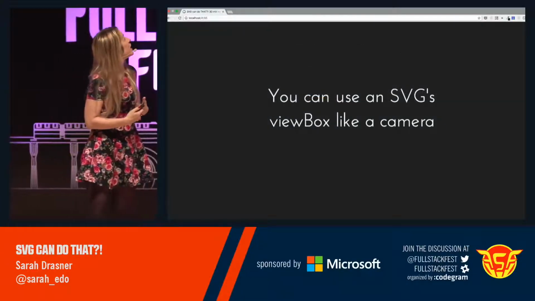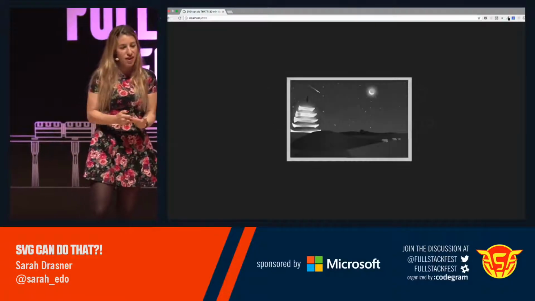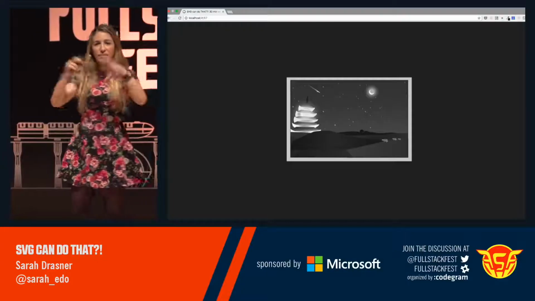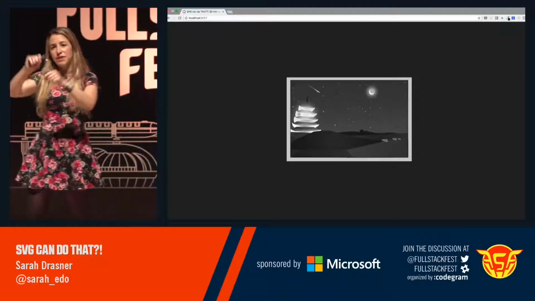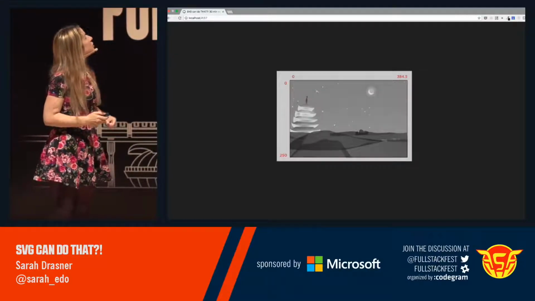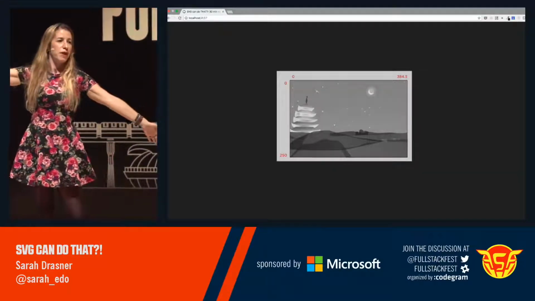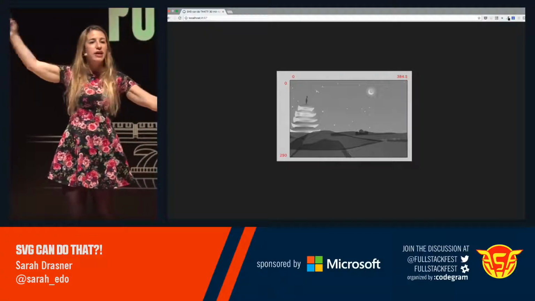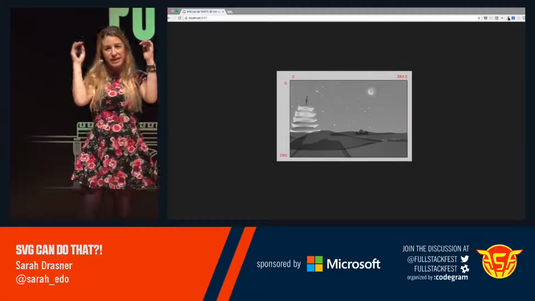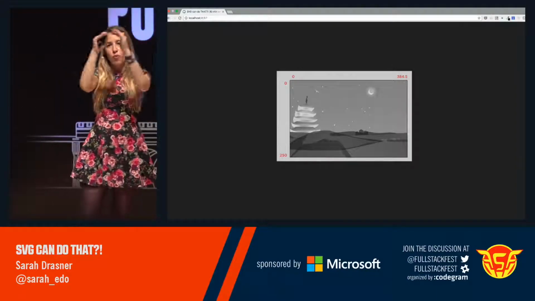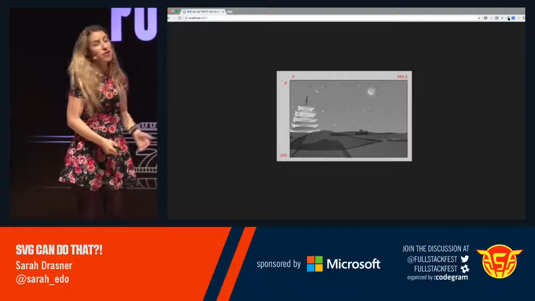You can use SVG's viewBox as a camera. This is one of my favorites. You might already know this, but when you have something like a graphic, when SVG is plotting all of those points to draw those coordinates, it's doing so on a big piece of graph paper, basically. And that piece of graph paper is endless. It's just this giant coordinate system. And in order to see inside of that SVG and know where to plot those coordinates and what you're looking at, you have a thing called the viewBox.